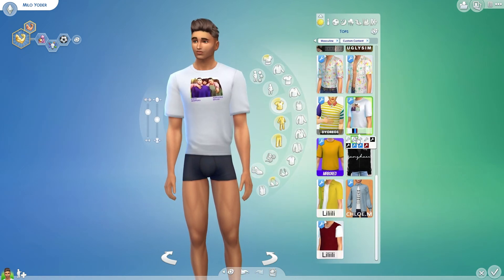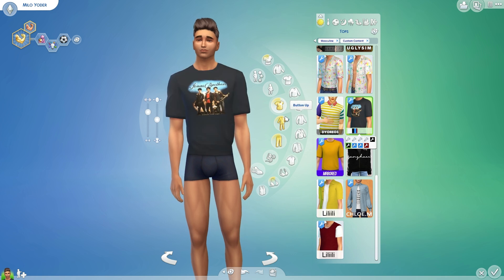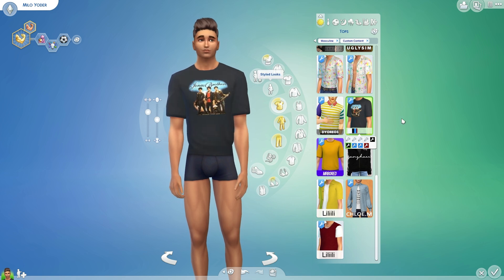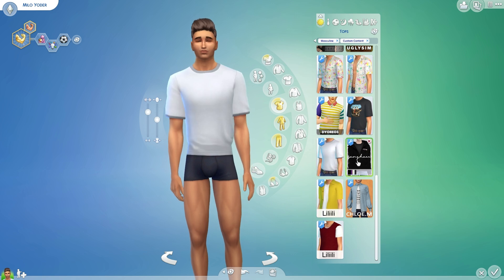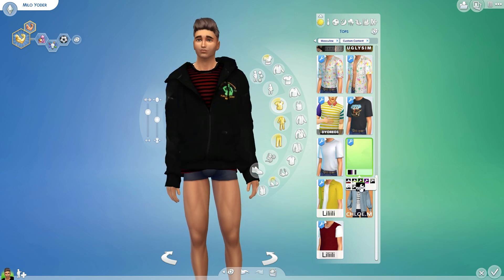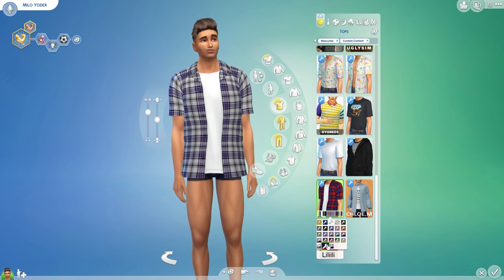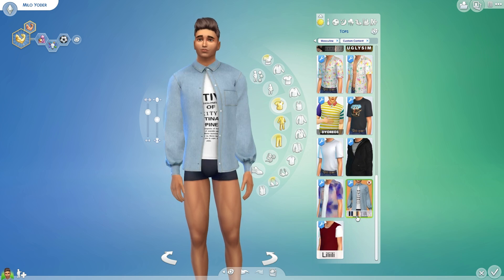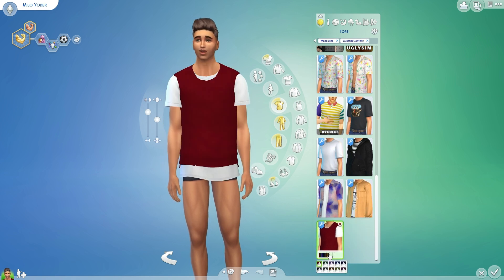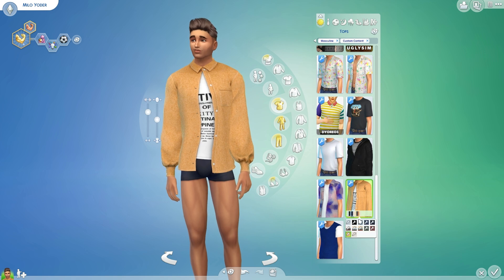And then here's the Jonas Brothers merch. I think I downloaded it for a hairstyle, but if you like the Jonas Brothers, definitely get this. I think I had this t-shirt growing up — I was such a Jonas Brothers fan as a preteen. Oh my gosh, I was obsessed. I thought I was going to marry Nick Jonas. His birthday is like three days after mine — I was like, oh my God, we're destined. He is so cute. But he got married and I got married, so yeah, didn't get married to him. Here is a shirt — this is cool, I like this. And then here is another shirt that I don't really like — not gross, but you know what I mean.